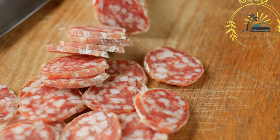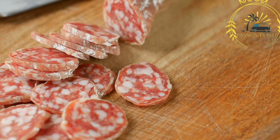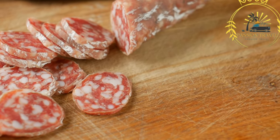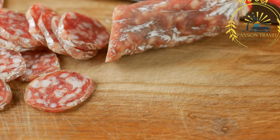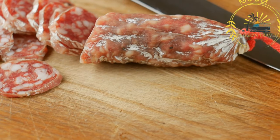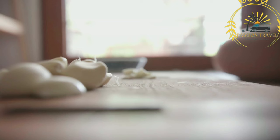Fermentation and drying. Once the meat mixture is seasoned, it is stuffed into natural casings, usually made from pork intestines. The sausages are then fermented and aged for a period of time, which allows the flavors to develop and intensify. The length of fermentation and drying can vary, but it typically takes several weeks or even months.